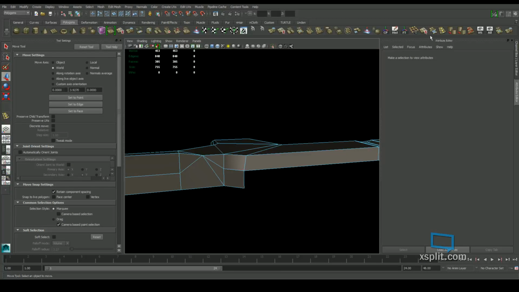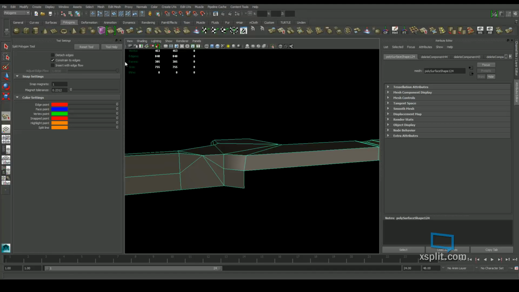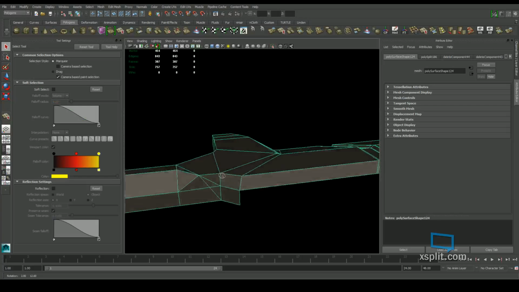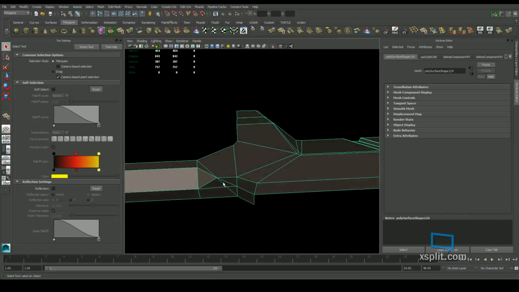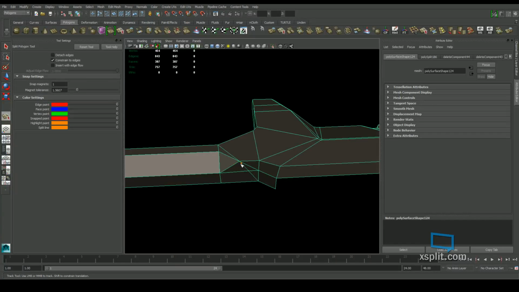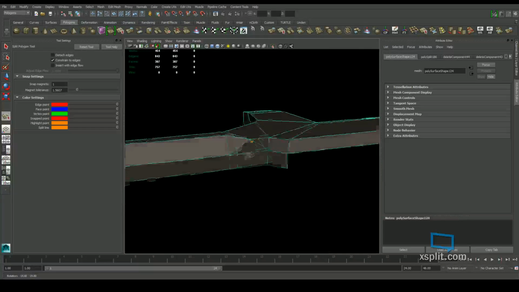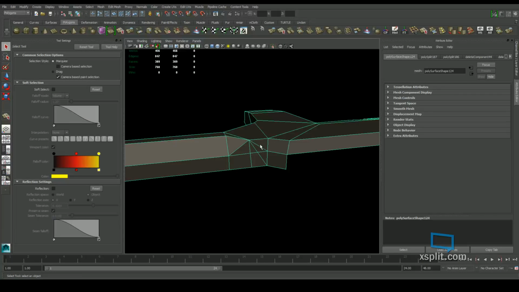I've got a non-edge loop going on here, so I'm going to fix that. I hate when I run into areas like this. They drive me crazy.